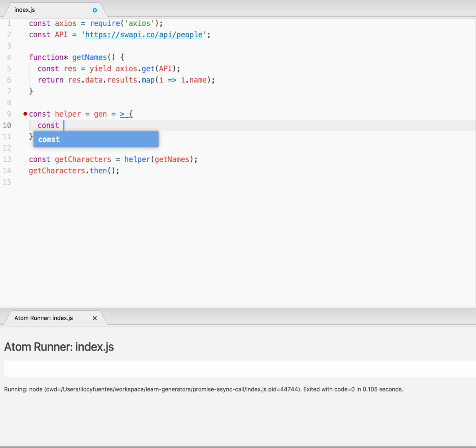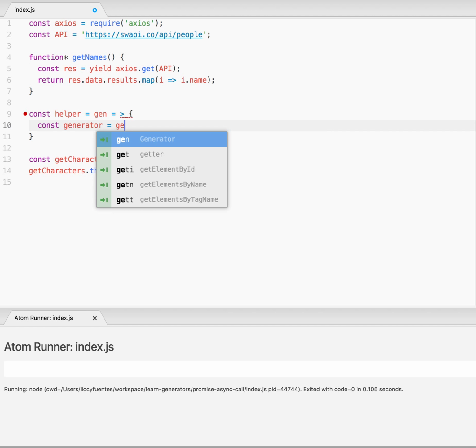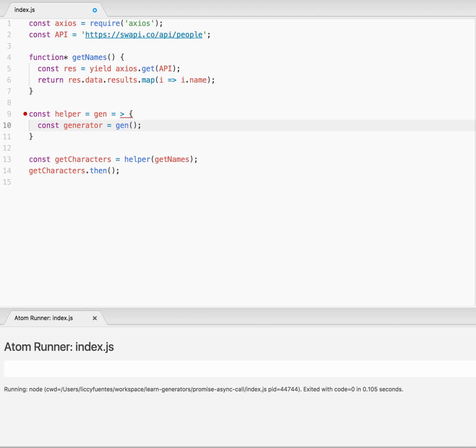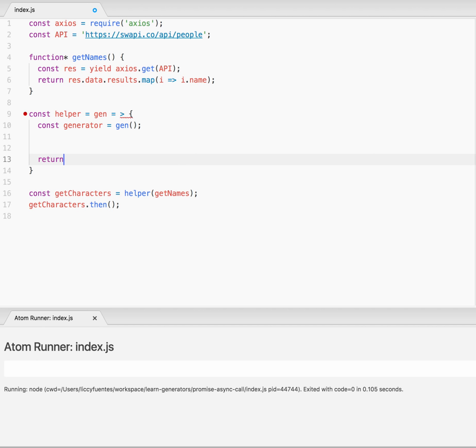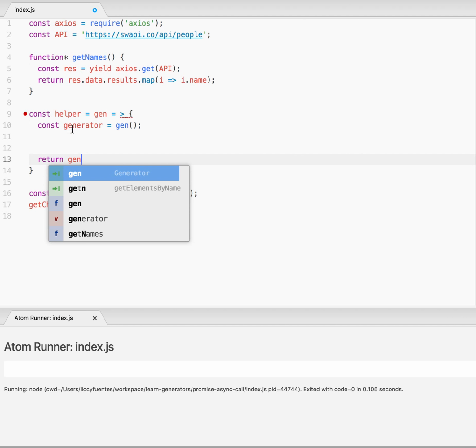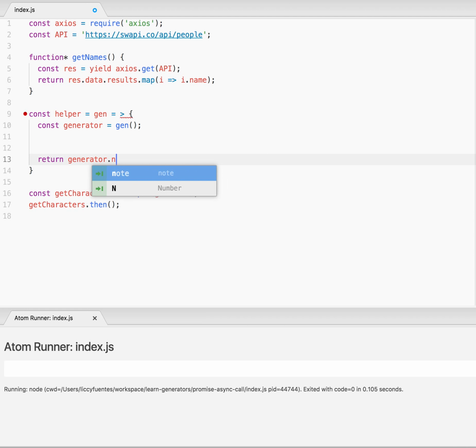So the first thing we do is create an instance of that generator function, as we've been doing in the past. So we call this generator, and this is going to be equal to whatever we're passing, which obviously will be the generator itself. And down in here, we can just say return, and that is going to return what the generator's next gives.